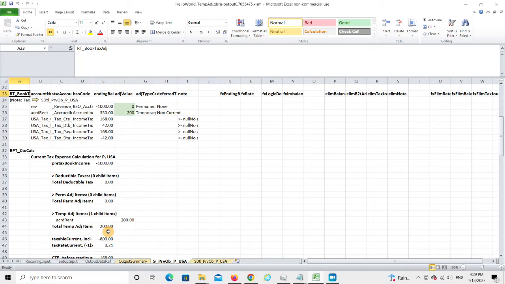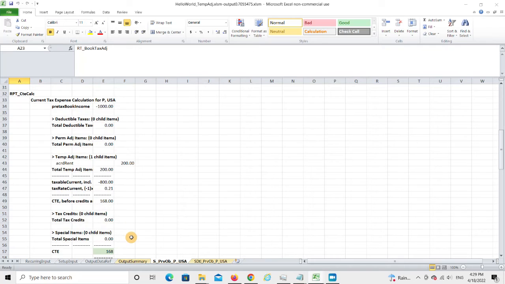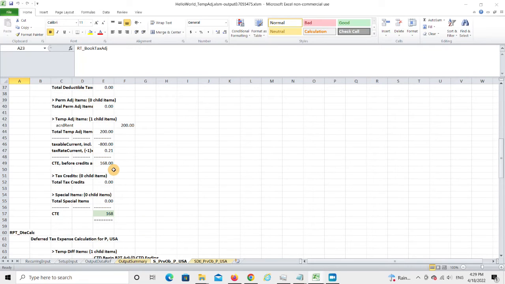So therefore, the 200 adjustment here reduces the income to 800, and at 21%, we have the current tax expense of 168. So that's how we get this current tax expense.